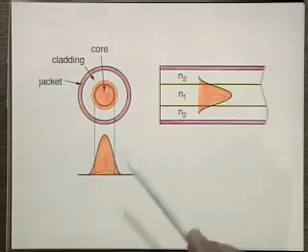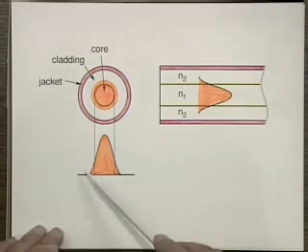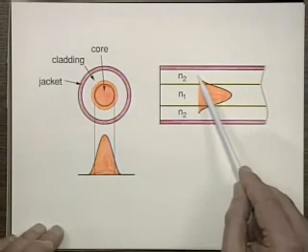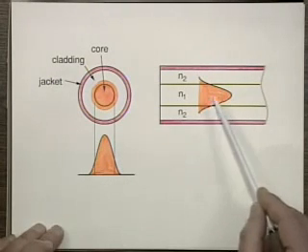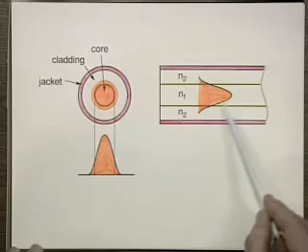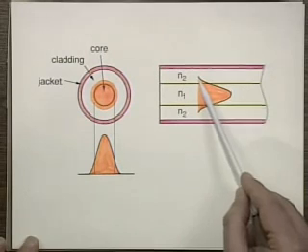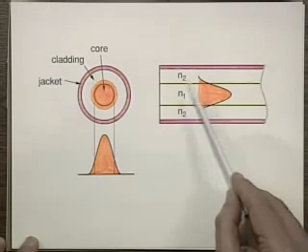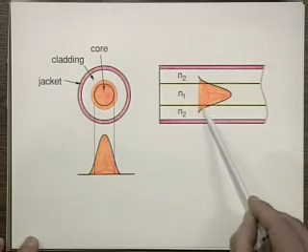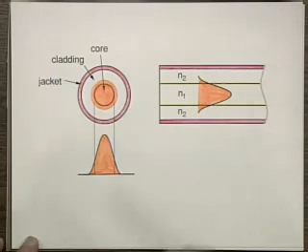Now, it's not exactly like I showed you, which is the ray approximation. But basically, when you do the calculations, what you get is a mode, just like the one in lasers: a field distribution with a peak at the center of the core, which also extends a little bit into the evanescent field. This is the evanescent field, extending into the cladding.